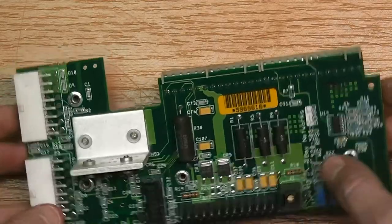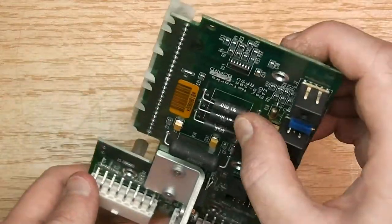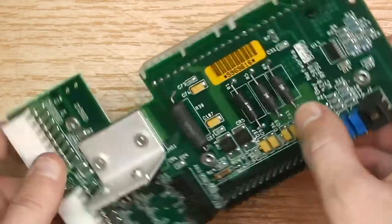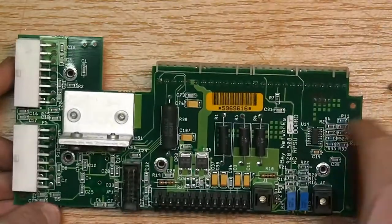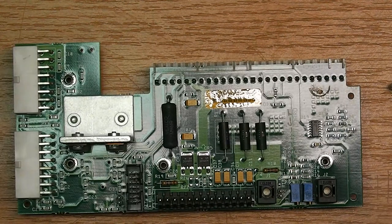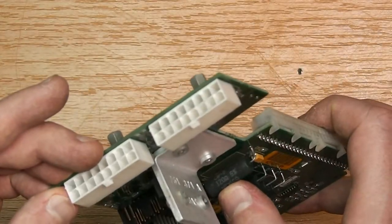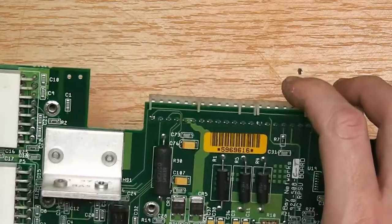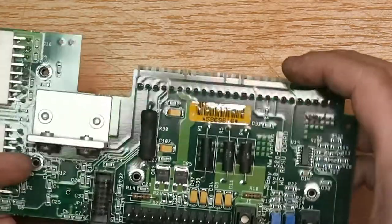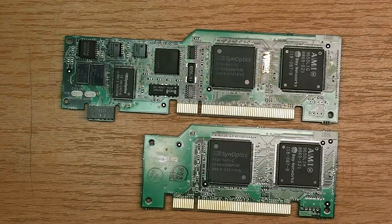So then here there are three resistors, which are kind of curious, because they are 0.01 ohms, 1%, 3 watt. Three of these. So this usually looks like some kind of balancing resistor, I'm not really sure. And this here is a 120 ohm 5% resistor. Also not sure what that is for.